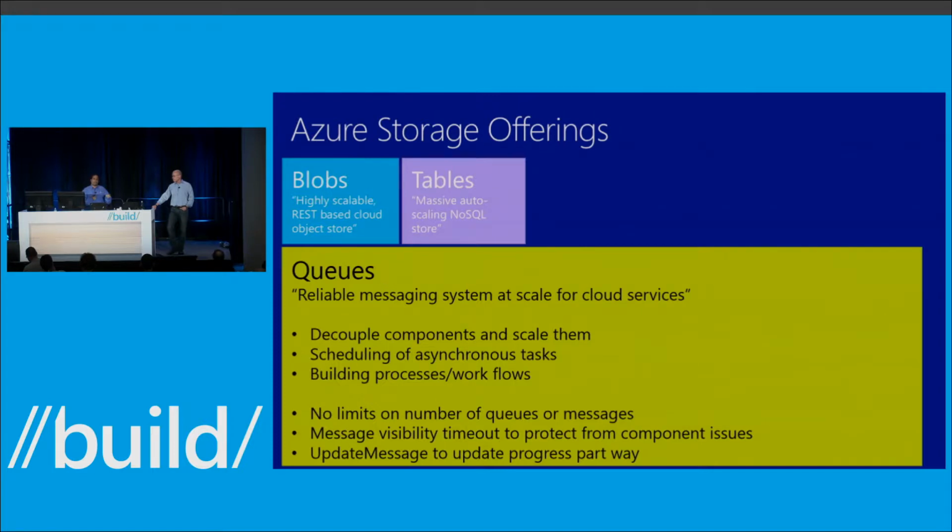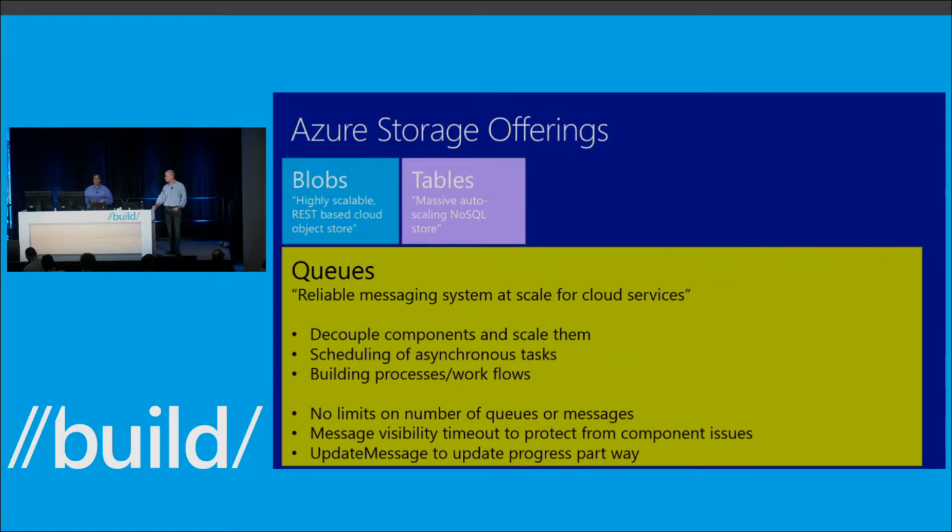You also use it for scheduling asynchronous tasks or building any kind of workflows. Queues allow you to guarantee that work gets done. So one feature that we have is something we call message invisibility timeout. And basically what this means is once you dequeue a message, you only dequeue it with a timeout. If your worker crashes during processing of that message, your message will reappear in the queue for another worker to pick up and complete. We also provide an update message functionality, so you can periodically checkpoint your progress from a worker. So if you crash midway through a complicated process, you're not starting over all from scratch. So those are two kind of interesting features to look at with queues.